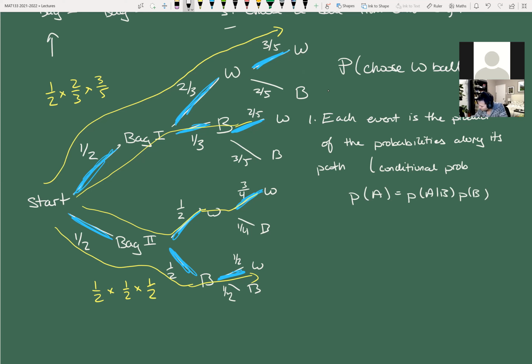Is that what I want? No. What is this one again? The probability of A given B is the probability of A and B divided by the probability of B. Yes, this would be the probability of A and B. Okay, and then two is that you sum them, sum all possible paths. And the reason for that is the law of total probability.